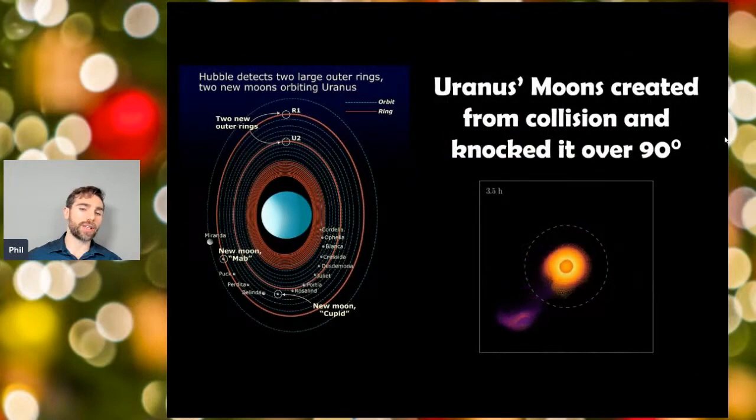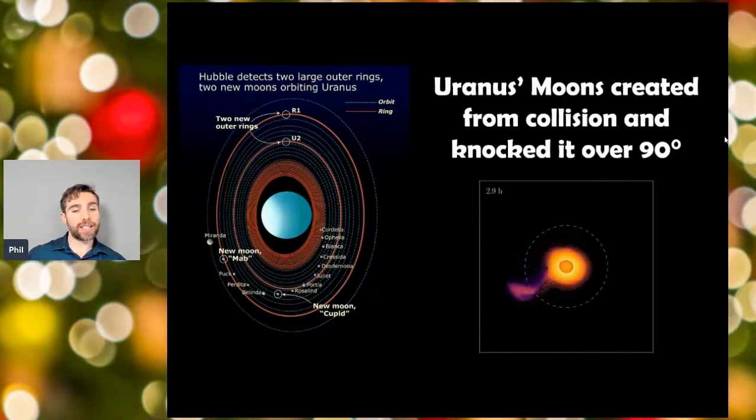So this time around, instead of it being an artistic video showing you the collision, this is a simulation, similar to the work that I do, where I'm modeling an astrophysical system. You've got a minor or dwarf planet hitting the early Uranus. Now, the collision was slightly different. It's thought that that's what might account for knocking it over 90 degrees, because Uranus's rotation is tilted over 90 degrees compared to ours, which is just over 20 degrees.